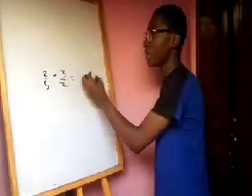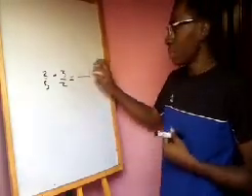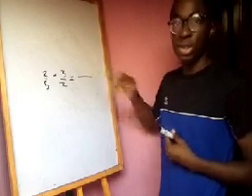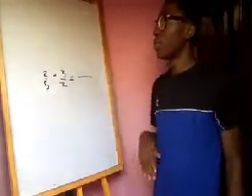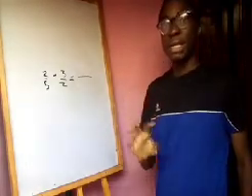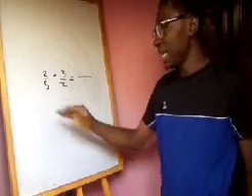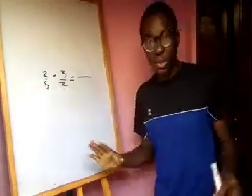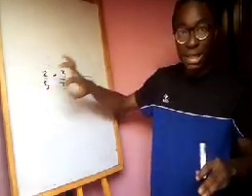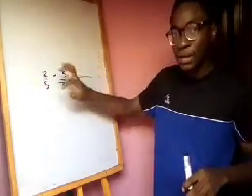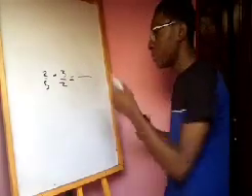Before we can clear the fraction, let's put equals to equals. So this is the first step. Put equals and draw a long dash at the middle point. Now we are looking for the LCM of these two. The LCM is simply the lowest number that can be divided without a remainder by each of the denominators. All these numbers down are called denominators, and the lowest number that they can divide is your LCM. That's why it's called the lowest common multiple. Now let's look for the lowest common multiple here.